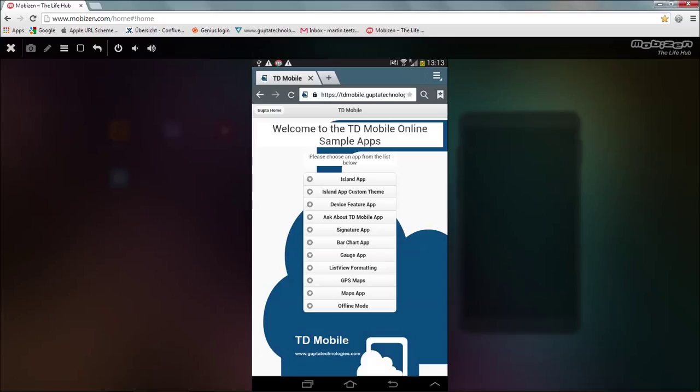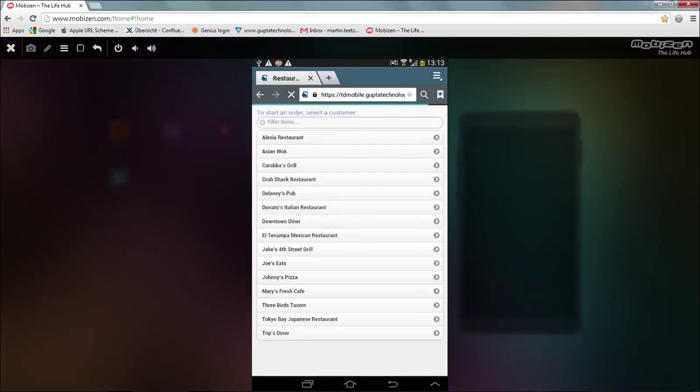At the bottom of the list, there's an app which is called Offline Mode, and I tap on that button now, and it opens my offline application. As you can see, it starts loading something and displays a page. It's basically a simple online store demonstration here, and right now I'm connected to the back end through a Wi-Fi network. You can see on top of the Android screen, there's this little icon that shows that a Wi-Fi connection is available.